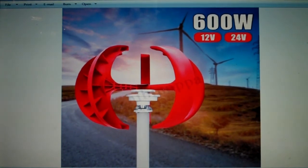And I've looked at hundreds of these designs that they've put on YouTube, different ones with thin blades, wide blades, this kind of blade, that kind of blade, using 50-gallon drum barrels for wings and all that kind of thing. There isn't a one of them out there that states that they produce any power whatsoever. None whatsoever. And like I said, I've done a lot of reading, a lot of research on this stuff. They flat don't work. Do not buy one.